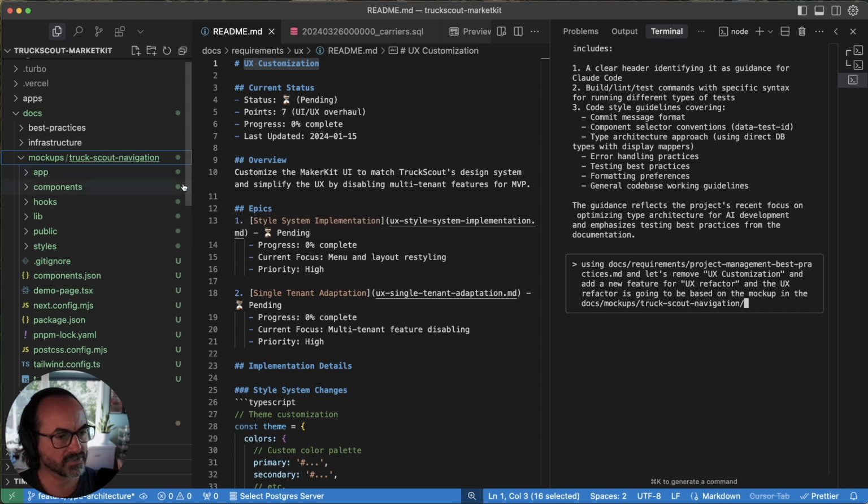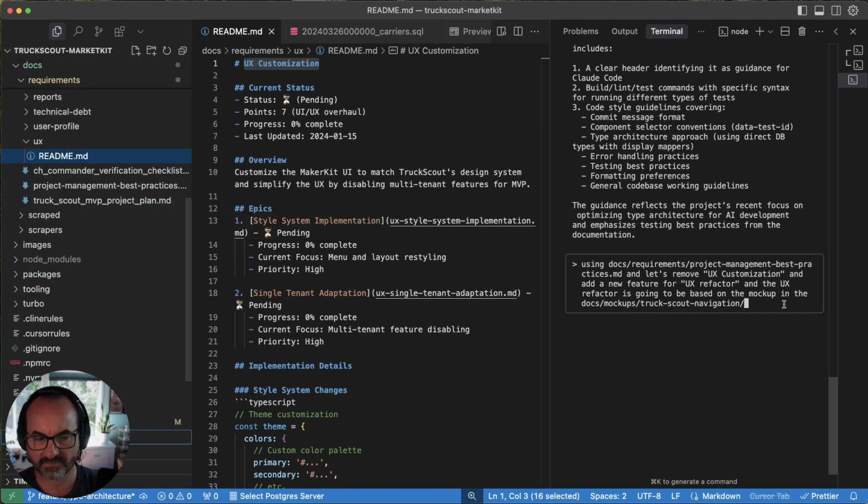Mockups, Truck Scout Navigation. Yeah. Directory. Review the directory. I'll copy it to save some time. And ask any clarifying questions.